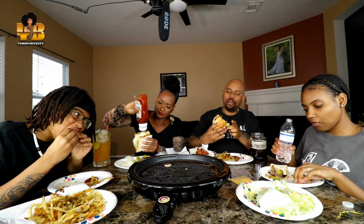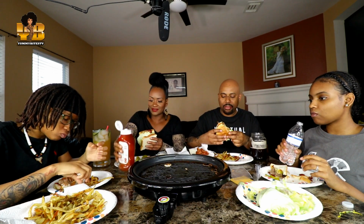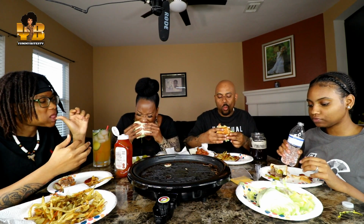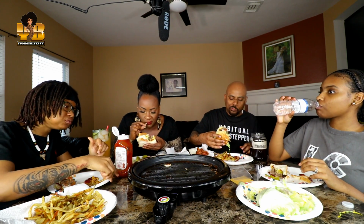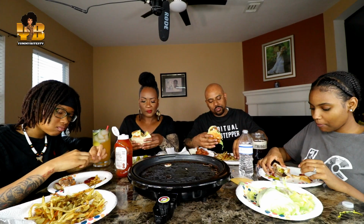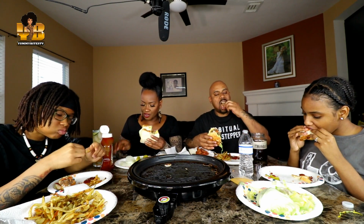I ain't never had a ghetto burger that was sitting up high like this. You should have seen Maya's burger. Daddy, bite it. Hers was sitting up high too. But you had two patties on it? No, just one. Just everything on there. Delicious.